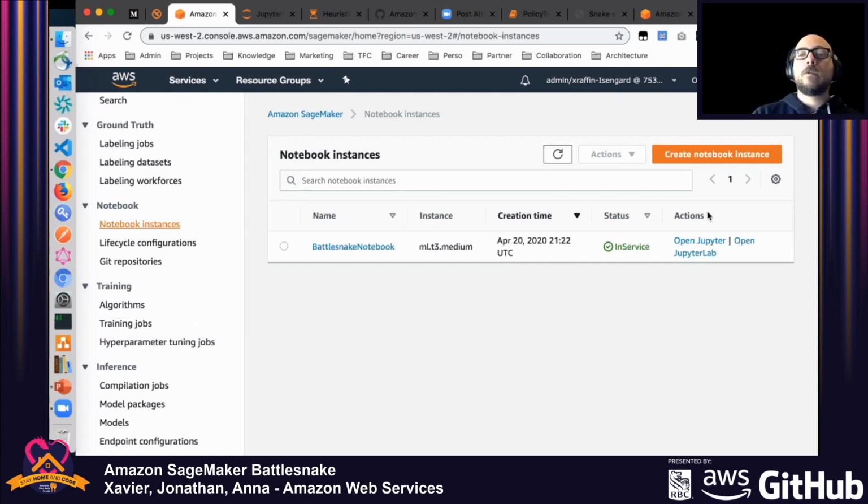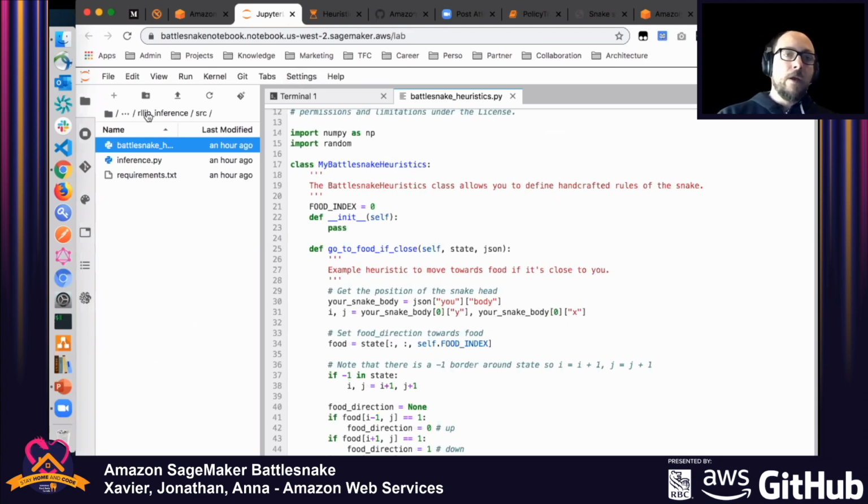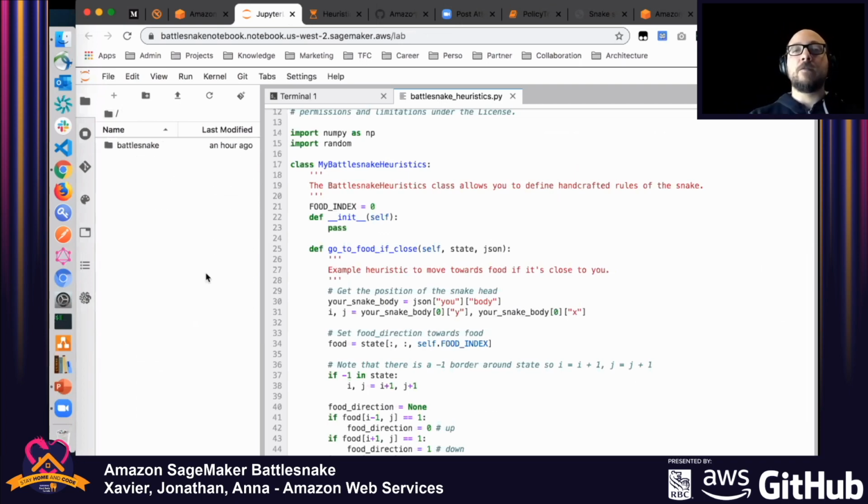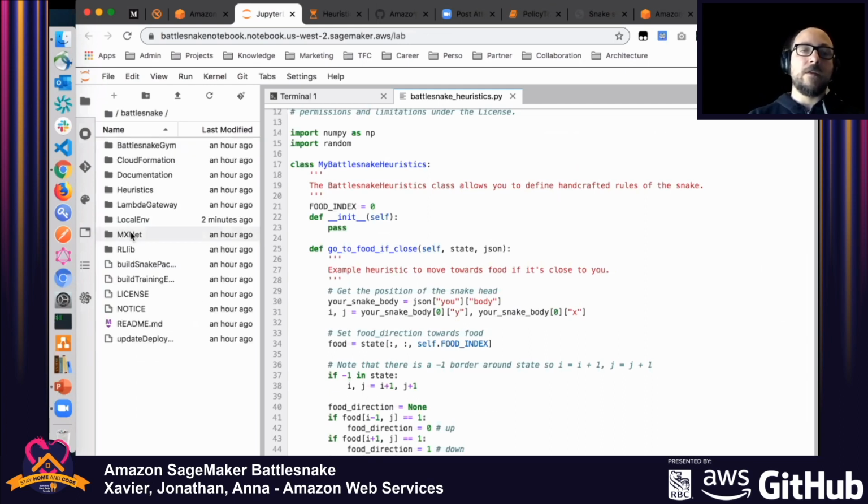You can use Jupyter or Jupyter Lab, which has a little bit more features to edit the source code directly. If you click Jupyter Lab, you will end up on a page like that, at the root of the project, but there you can explore. The source code is under Battlesnake and everything is here. The code you have to tweak for your snake is under localhost.